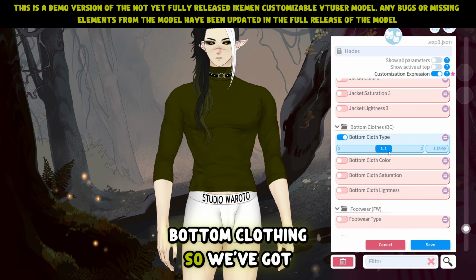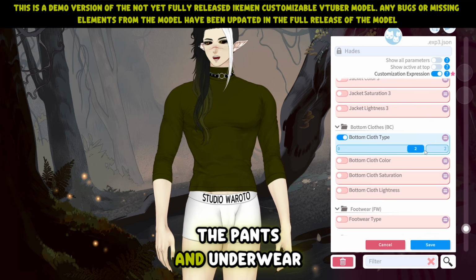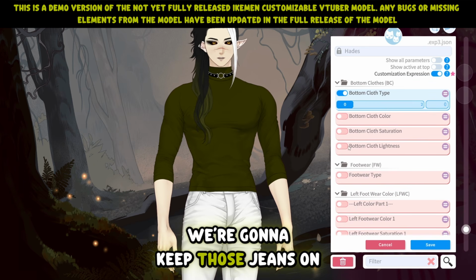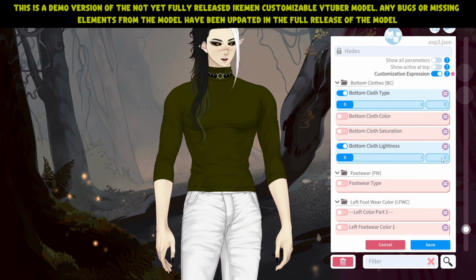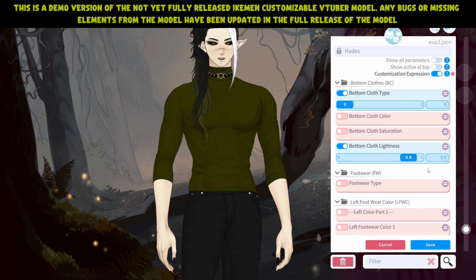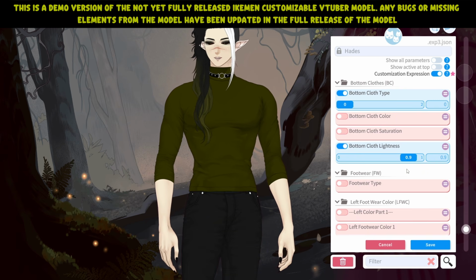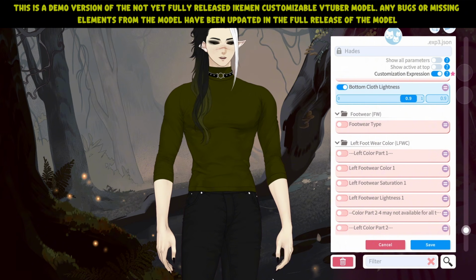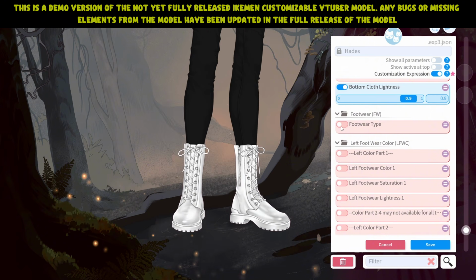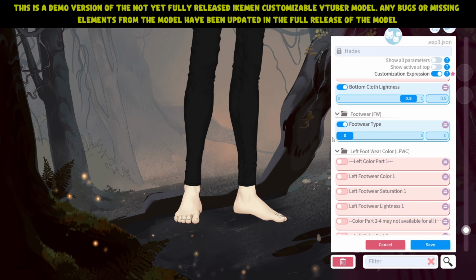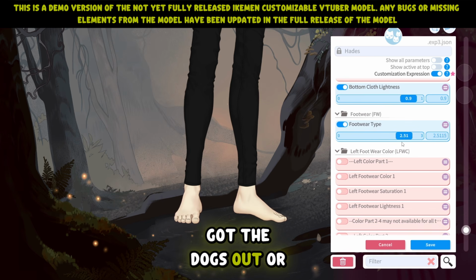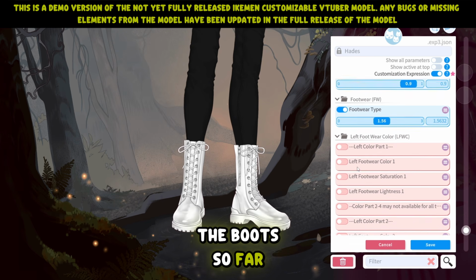Bottom clothing. So we've got the pants and underwear. We're going to keep those jeans on for now. Black. Footwear. Got the dogs out or the boots so far.